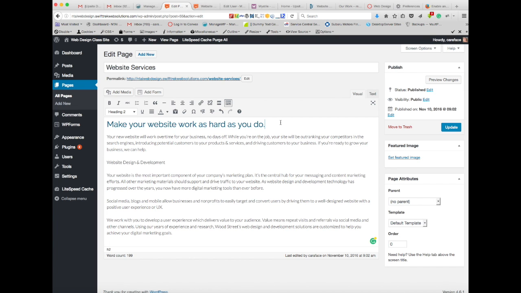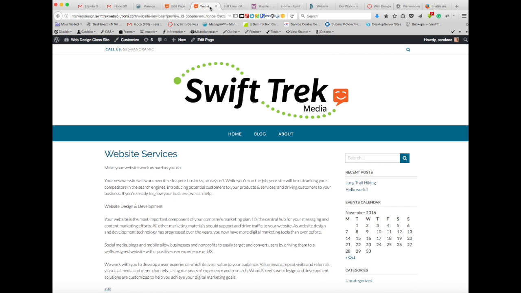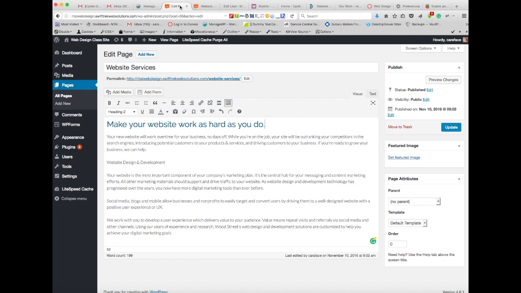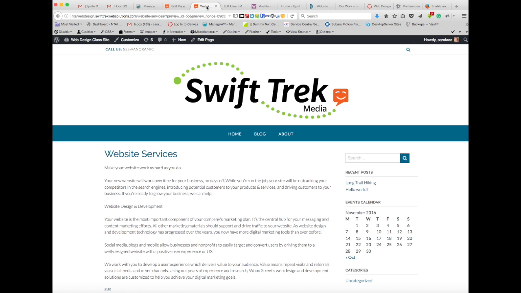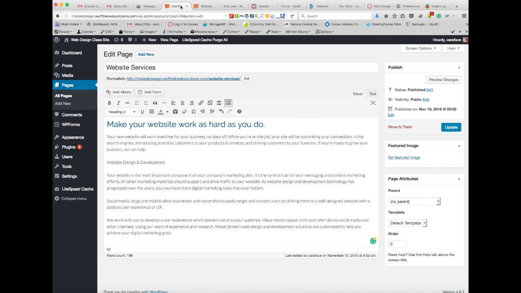We went back to dashboard, right? Yeah. You should have two tabs side by side, and if you click between them, you'll see one is showing the actual website and one should be showing the dashboard. Do you have that? I have the dashboard.